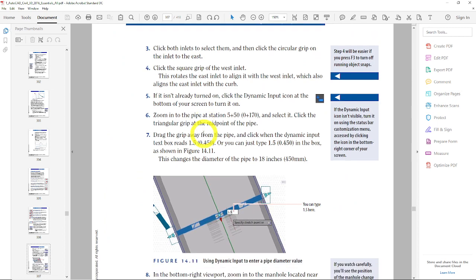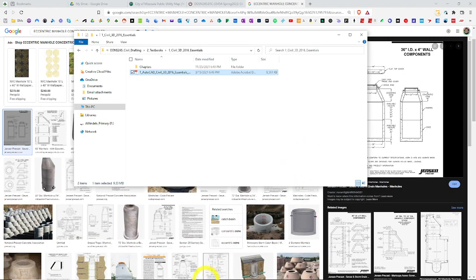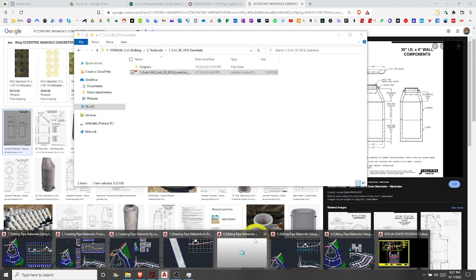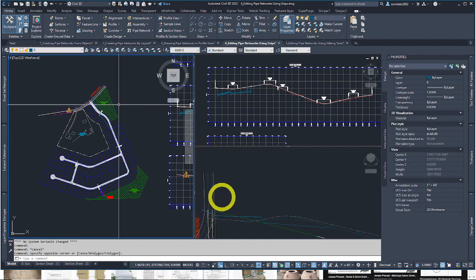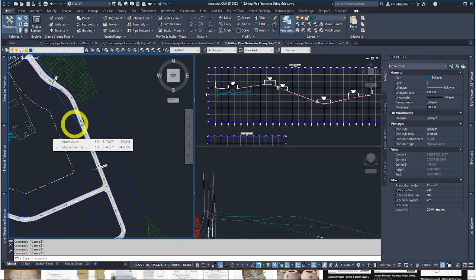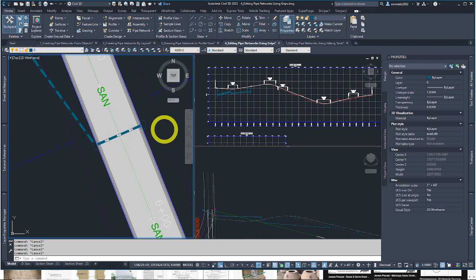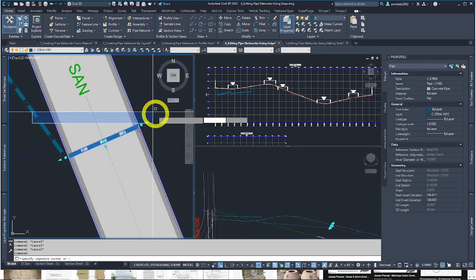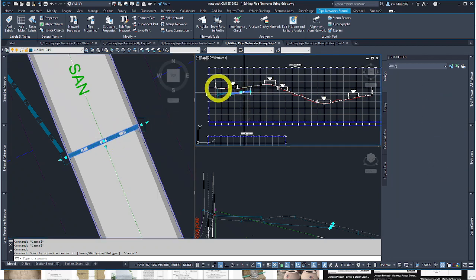So let's get into editing them on 287 using grips. I'm going to backpedal to my drawings in Civil 3D 2022, editing pipe networks now. And once again, you could turn off to one viewport. I sometimes recommend it, like I've said in the past, to expedite drawing speed. We're going to go right to the pipe in the pipe network by station 550 on Jordan Court that we created here. And this is our home base for now. As you see, when you click it, you see certain grips that we just talked about. In the plan view and in the profile view, when you click the pipe, you see different grips.